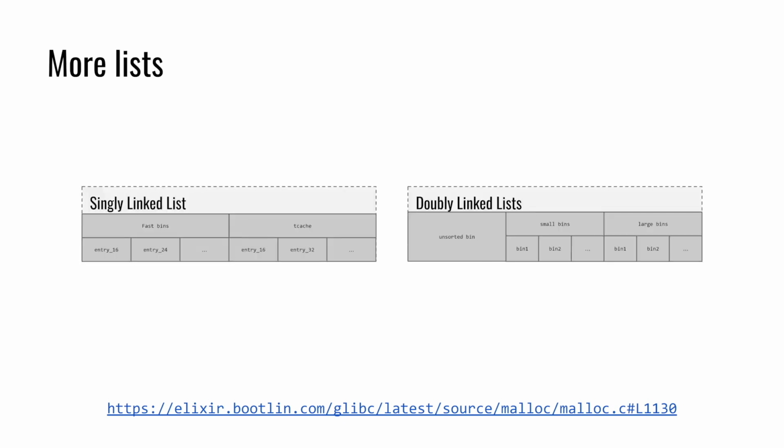So why do we need all of these additional pointers? Well, we need these pointers because there's more lists. So TCACHE is a singly linked list. FastBins is also a singly linked list. So FastBins is going to work pretty similar to TCACHE when we talk about it. However, for unsorted bin, small bins, and large bins, these are doubly linked lists. And so the forward and backward pointer are going to be involved for any freed chunks that are in these 3 bins.